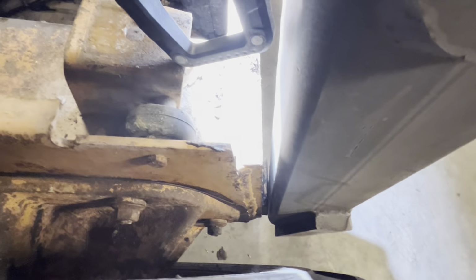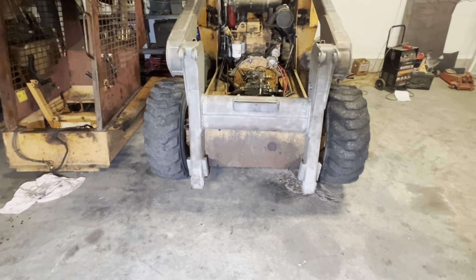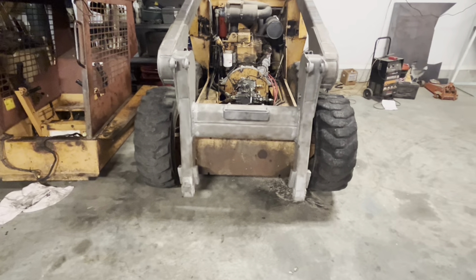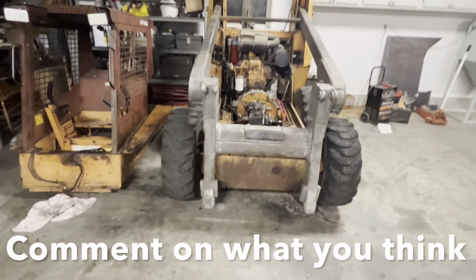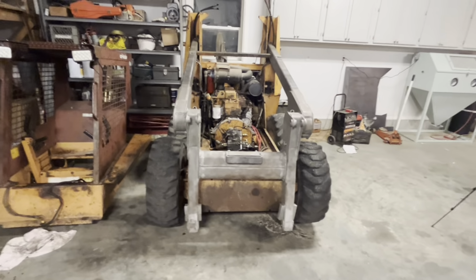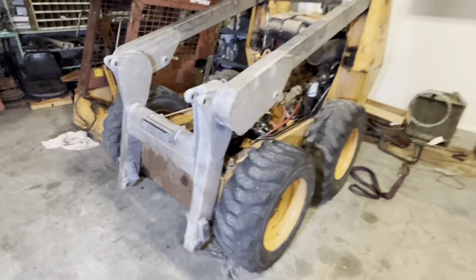It's very difficult to get a good view on it. Let's try this. I'm pretty confident that would flex down when I'm pushing on the loader, but let me know what you think. Do I need to add a little bit there? I really wish it would have set perfect, but considering all the work I've done to this boom, I think it fits really, really well. So I'm overall really happy with it.